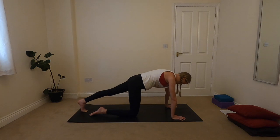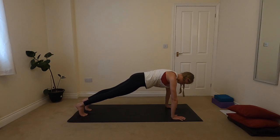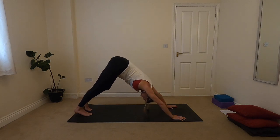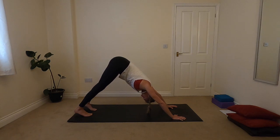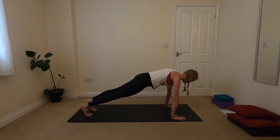From here, taking one foot, then the other back into plank. And taking a breath here, reaching out through the heels and through the crown of the head. As you exhale, pressing through the hands, coming into downward facing dog. Inhale, rolling forward, head comes forward last into your plank.